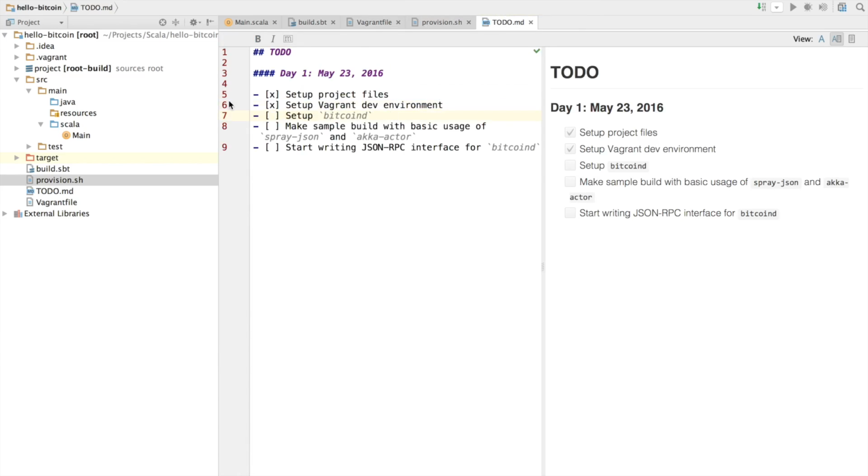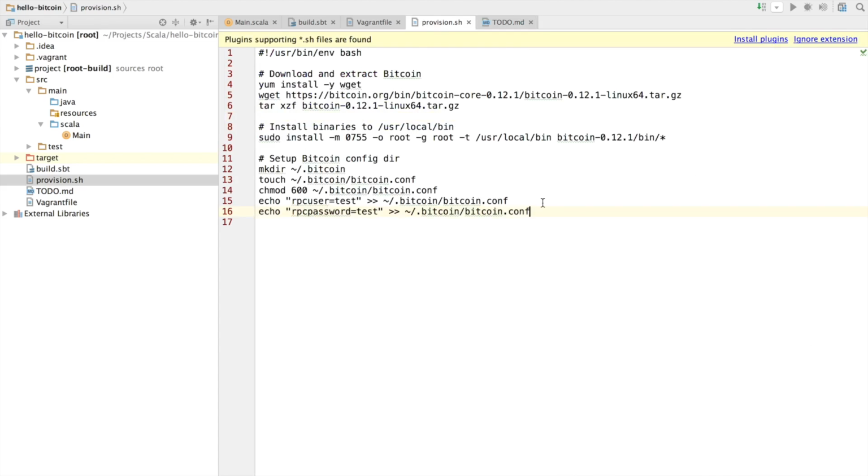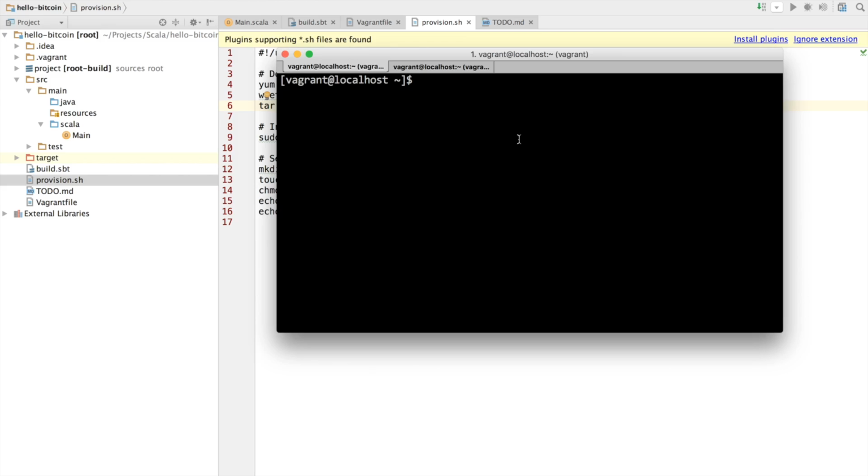So we've done that. Setting up bitcoind, well, I've covered that, but you can copy this SH file if you want, and run it on your Vagrant box or on a remote server, assuming you're running CentOS, because of the yum here. You can change that to apt-get or whatever for Ubuntu or Debian style systems, and it should set up everything easily. Actually, on Ubuntu and Debian, aptitude has Bitcoin listed, so you can just say apt-get install bitcoin. But CentOS, Fedora and the other Red Hat based distributions don't have Bitcoin in their repositories. Okay, so that's it.